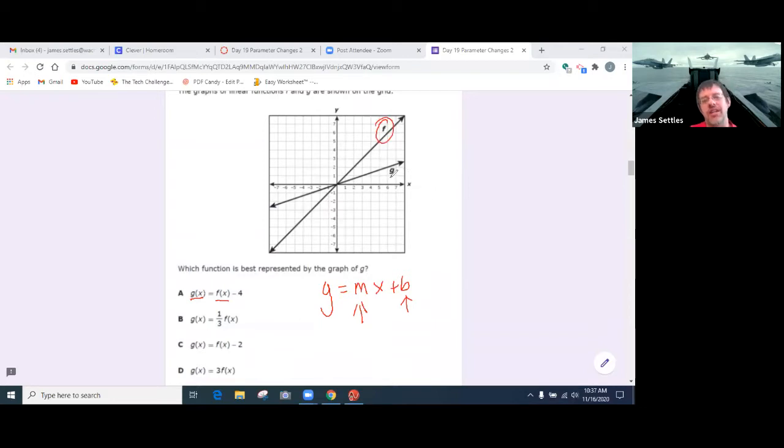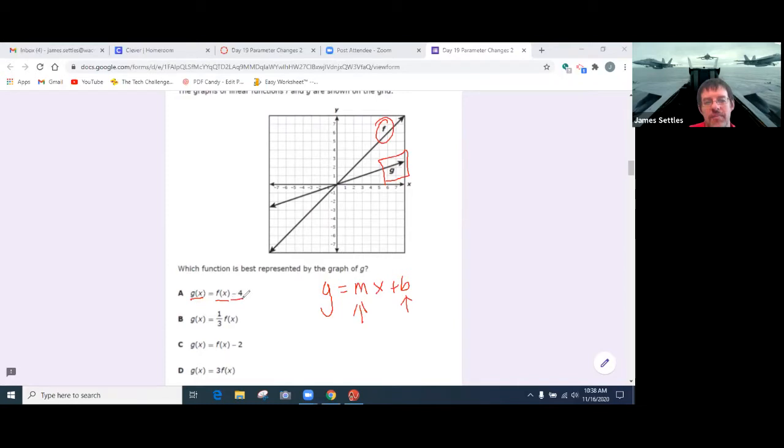So then they changed the line right here. Now, f is positive and g is positive. And so they didn't do anything where they switched it from a positive to a negative. And so all of these are positive slopes. There's nothing we can do there. Personally, I would look at the y-intercept. Did they change where it crossed on the y-axis? No, they left it the same.